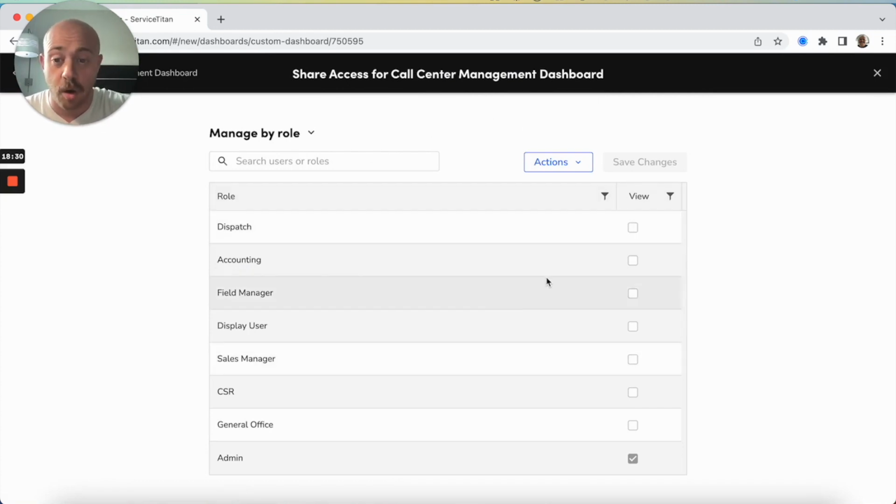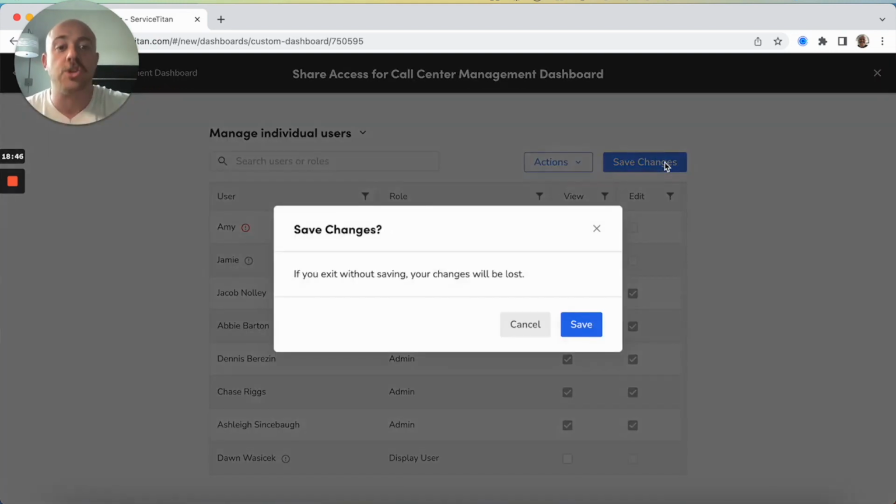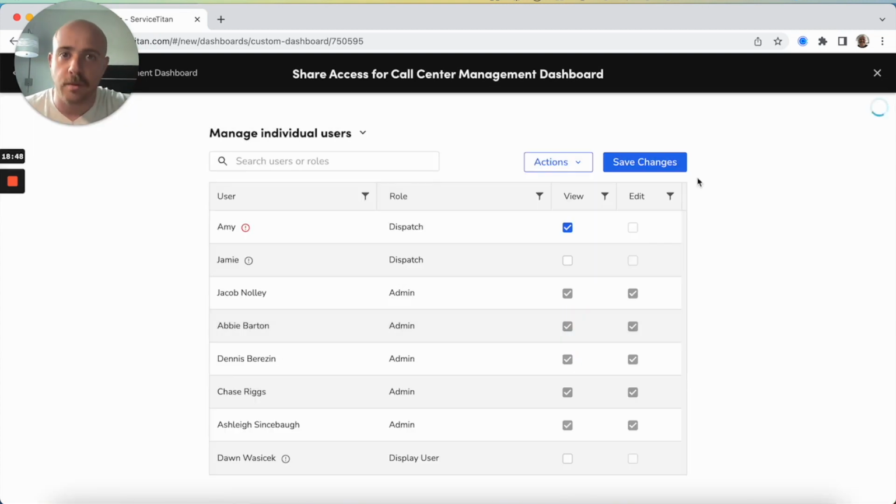And say, all right, if you are an admin, you get access to this. If you're a general office user, you get access to this. Or you could manage by individual users and say, all right, this one, Amy's going to have this dashboard. This is just for Amy. I'm building this thing. Save those changes. And now you've got Amy on this dashboard.